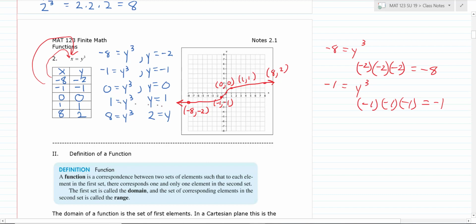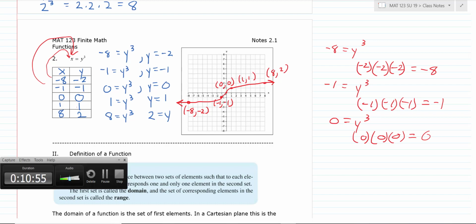You can kind of work backwards in your head. The next one you would say 0 is y to the third. So the number that you multiply out 3 times to give 0 is a 0, and so forth. Okay, and then this one's 1, and that's 2. And then if you plot the points, left 8 down 2, left 1 down 1, and so forth, that's what your graph looks like. Okay, so that is all I'm going to do on this very short video, is just want you to know how to make a table of values to graph various functions. Okay.